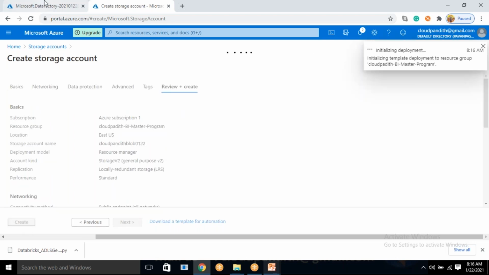Create it. Now you have the data factory. We have created the storage account. First we need to prepare the storage account.